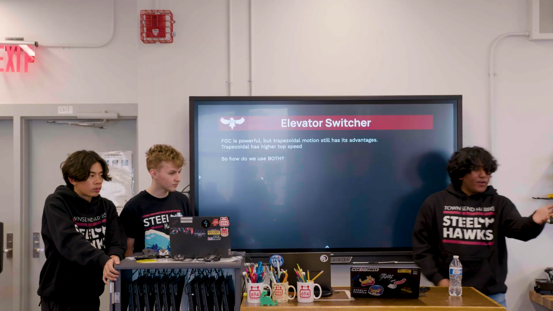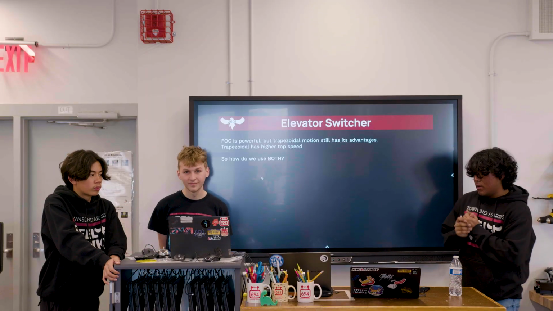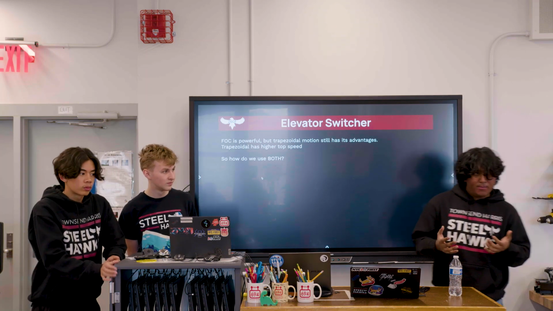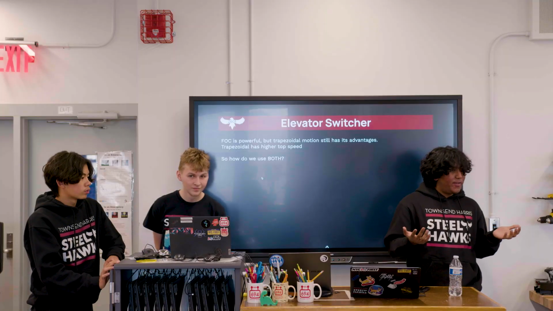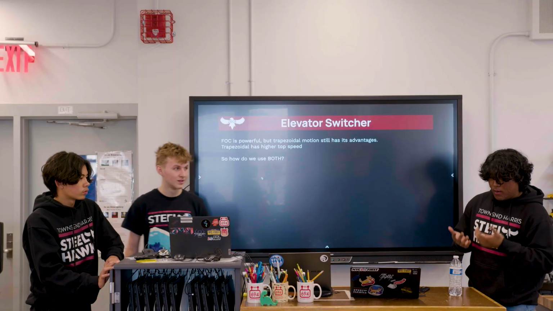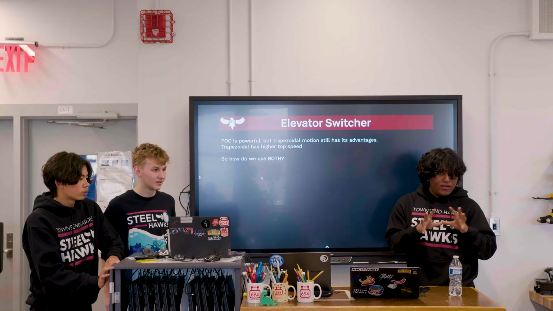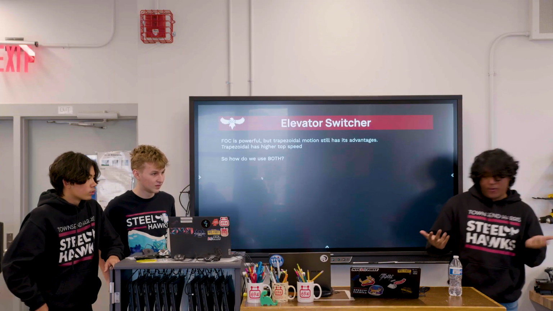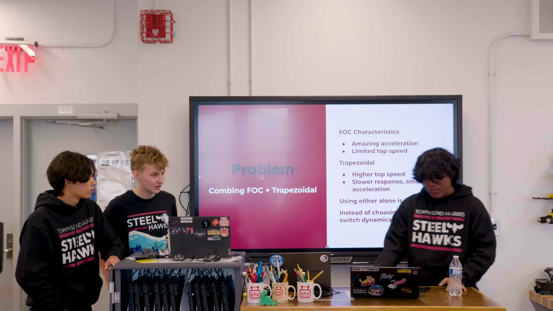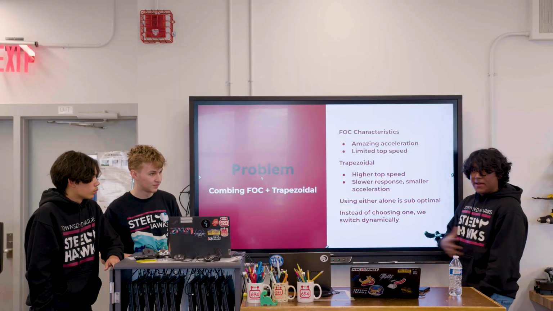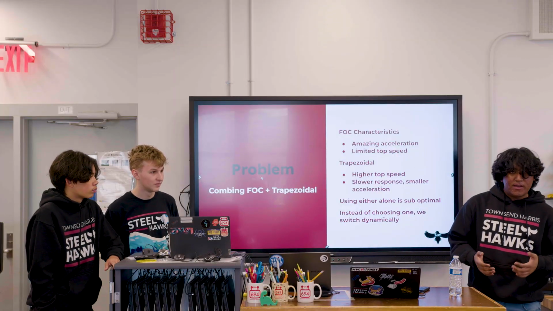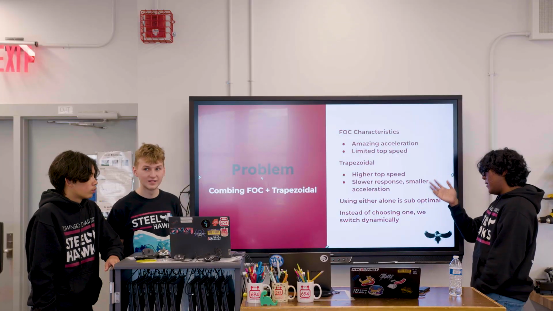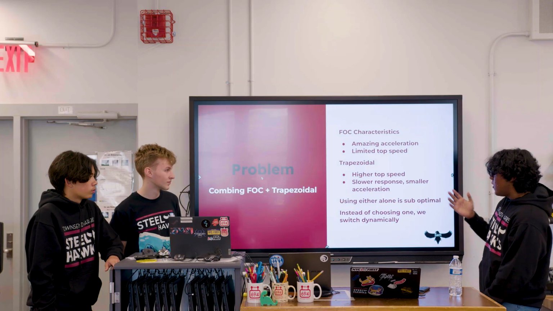So, going to what you said, we do choose between the two because we want to get as much performance as possible. We're going to show how we actually use both methods to move as fast as possible. Like we said, FOC has amazing acceleration, but it limits your top speed compared to trapezoidal. And trapezoidal has a higher top speed, but a slower response and a smaller acceleration.